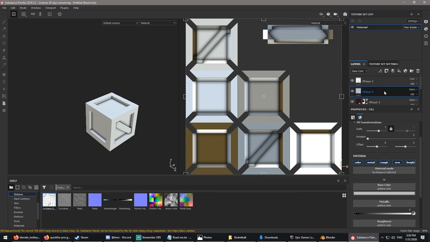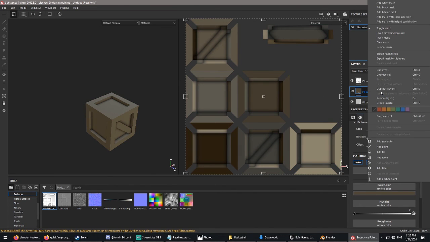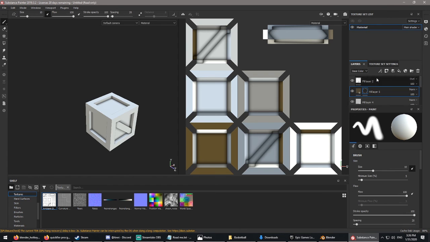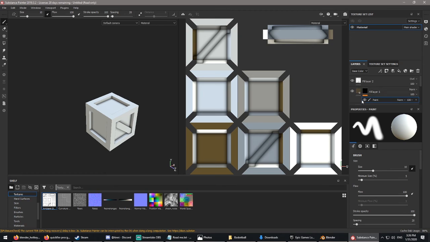Next, what do we want next? If you want to apply a different color to, let's say, this part, you can also say black mask, and then instead of a generator you can also just paint in some detail.